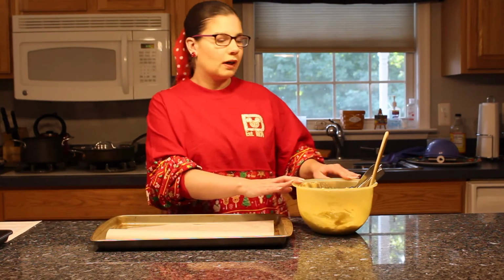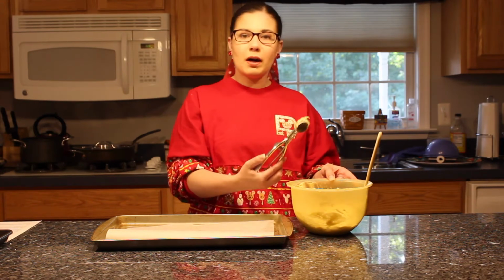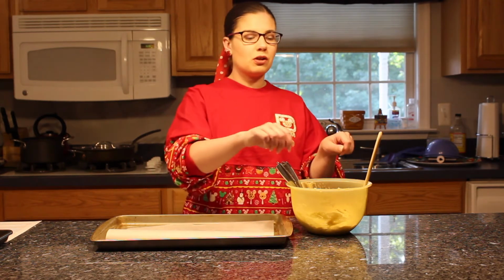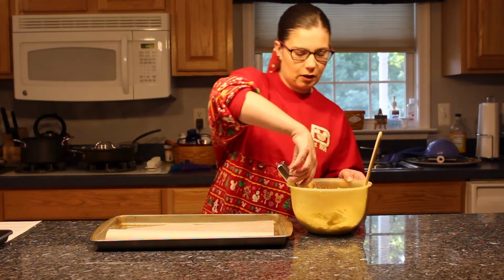So once your batter is all ready to go, you're either going to grab 2 spoons or you're going to grab a 1-inch scoop. I find the 1-inch scoop's a lot easier to use, but if you don't have a 1-inch scoop, you could use 2 spoons, and you're going to scoop out 1-inch size balls, and you're going to put them on your cookie sheet that is lined with parchment paper.